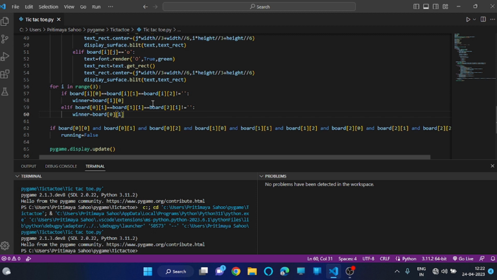Now we write another game winning condition for when all the elements of a diagonal are the same.